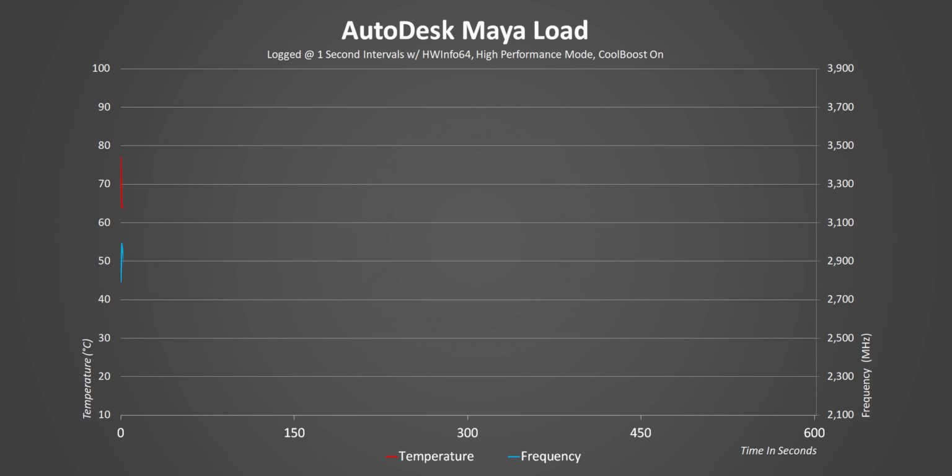When loading the system up with an all-core render, the temperatures stay super low, but check out the clock speed. It plunges down to Intel's base clock of 2.6 GHz and just sits there regardless of how cool the CPU was running. I even tried the exact same test with the fans running at 100%, and the frequency didn't change one bit. There are a couple reasons for this sort of behavior.